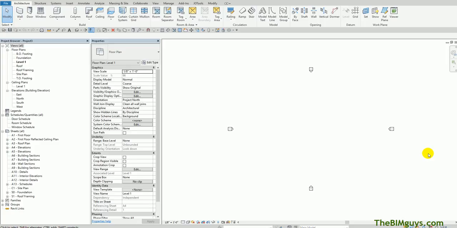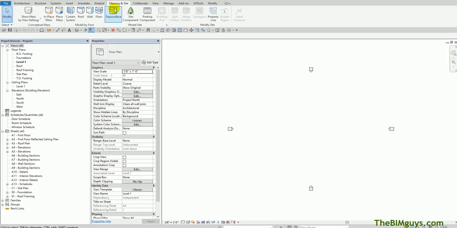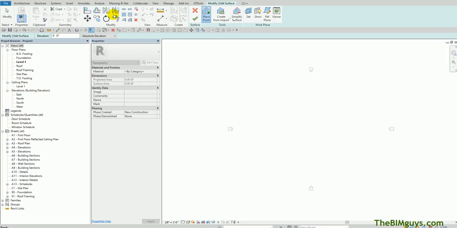If you have to do it by hand, then you go up to Massing & Site, hit Toposurface, and you will actually set the elevation and trace the lines, which can take a while, right? You set an elevation, maybe it's 3 feet, trace the line, then elevation 4 feet, trace the line, and that can be a pain. The other option is Create from Import, for instance, import from an instance. So if you have a CAD file, it'll actually use that. That's what we're going to use for this example.